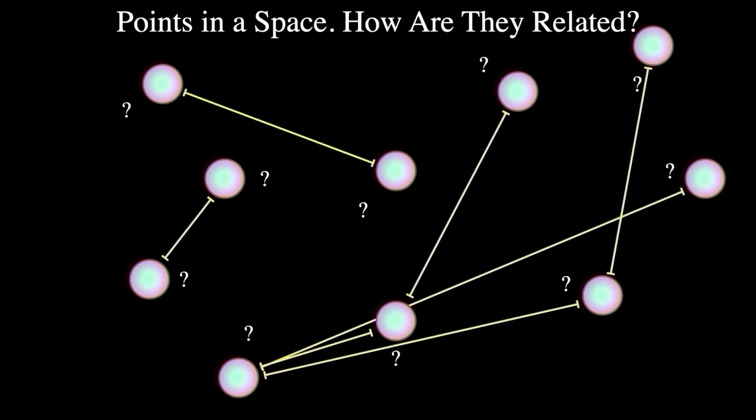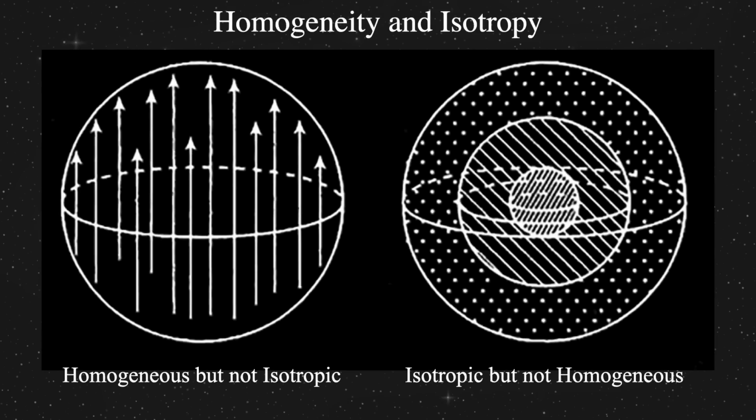Staying with the idea of a metric space, we can safely eliminate a huge swath of different kinds of spaces. A metric space is a space that allows you to make a distance between points. Now, we also have to have another set of concepts about space as well. We also wish to stick with some parts of our intuitive notion of space. Our intuitive notions about space contain the concepts of homogeneity and isotropy.